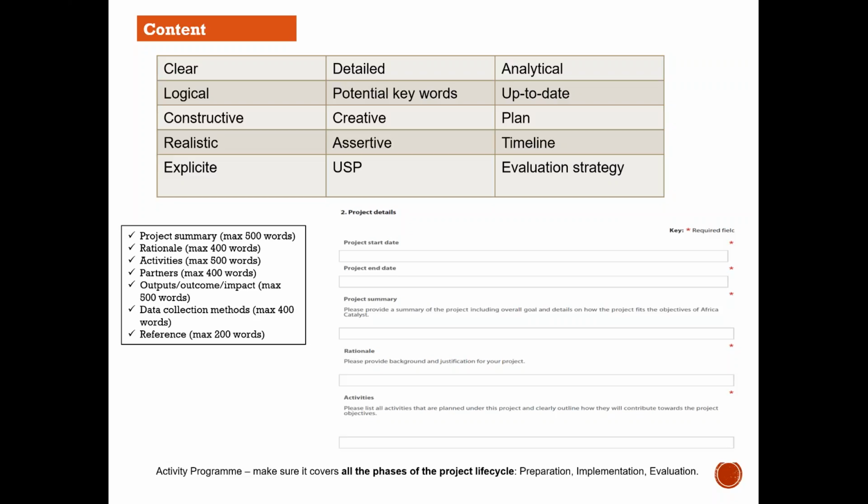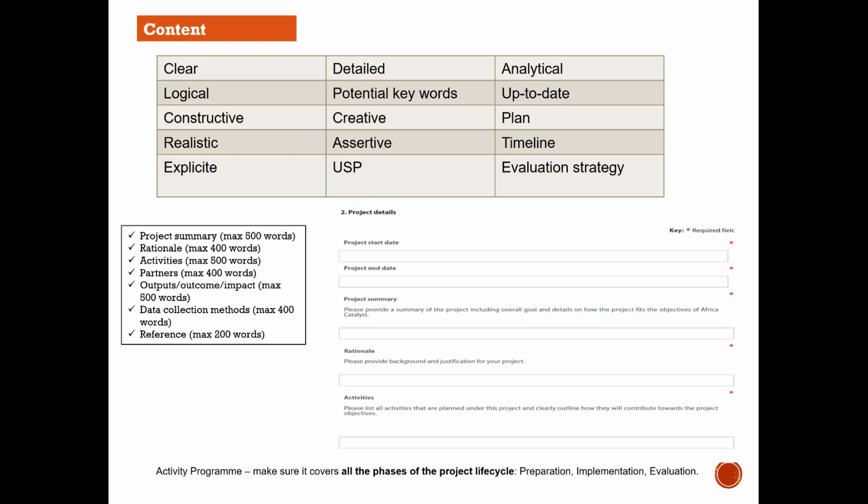So when we say that we have to be clear and detailed, it doesn't mean that we have just to put blah blah blah. It's nice to put some buzzwords, but you have to be clear when you detail each step of the project. The funders have to understand the flow, the links between each part.